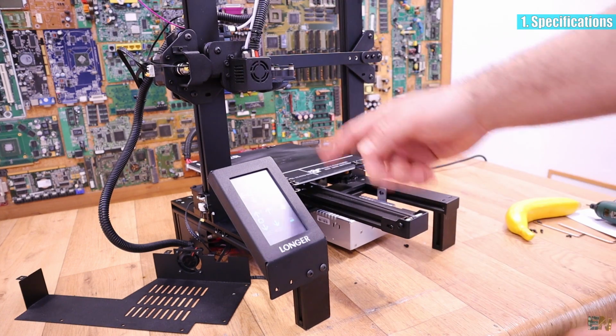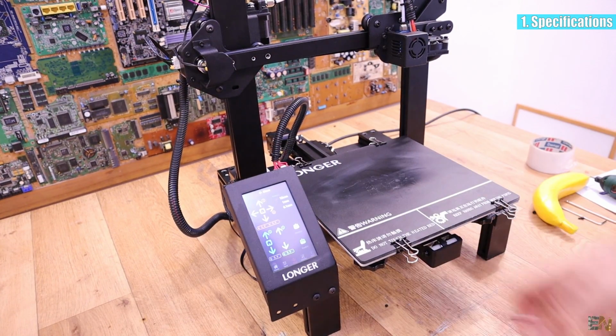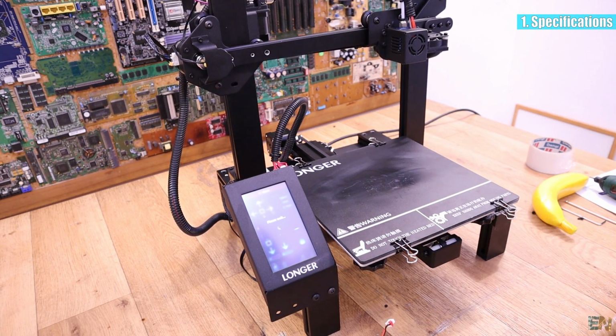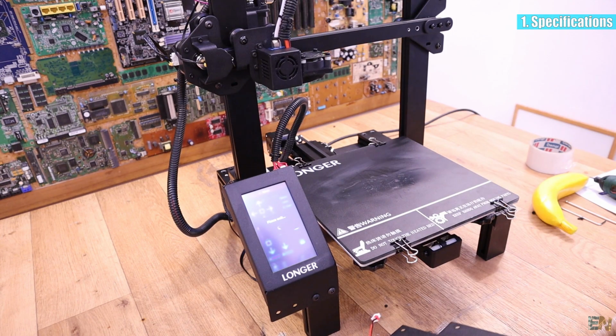Now let me remove the fan and do the same. So now I remove the fan and let's do the same. We home the machine. As you can see, you can hear nothing.